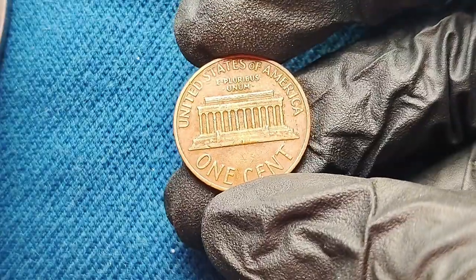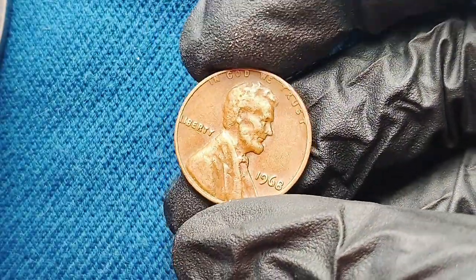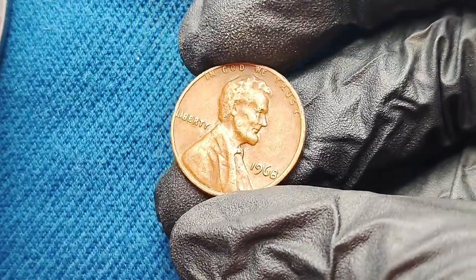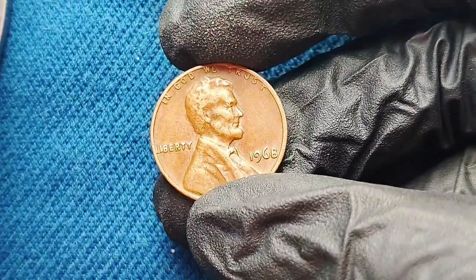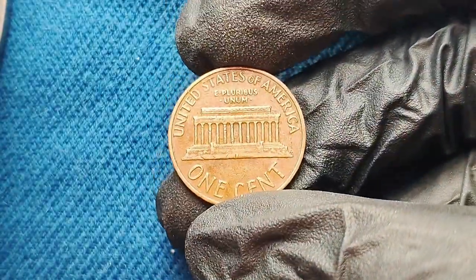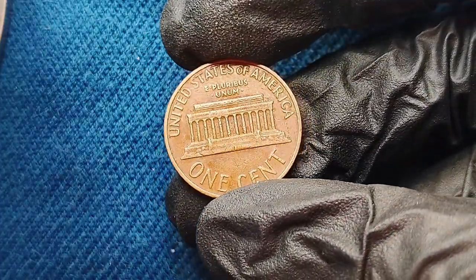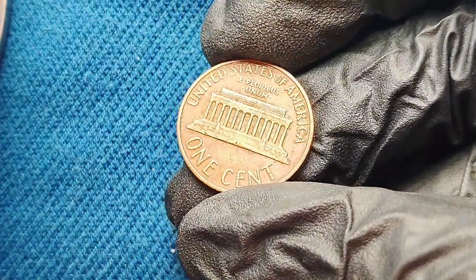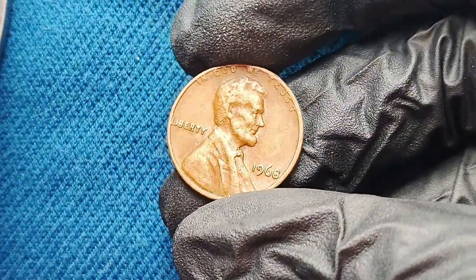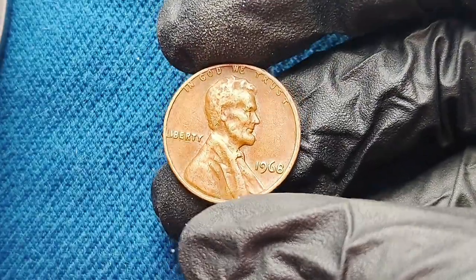The reason one of these coins reached that astonishing $144,000 level wasn't only an error, it was the condition. Ultra-high-grade 1968 cents are incredibly difficult to find. Most circulated, were tossed into jars, scraped against counters, or dulled over time. Finding one with original mint state brilliance, untouched surfaces, and perfect details is like finding a glass sculpture that survived an earthquake without a single crack. That's why grading matters. That's why rolls from the 1960s are worth searching.